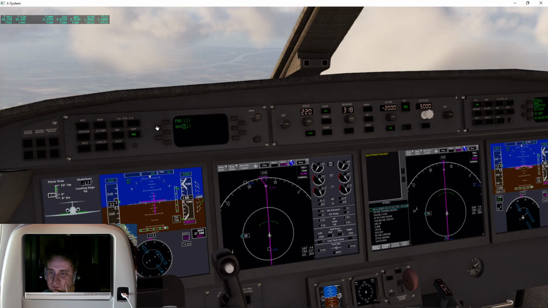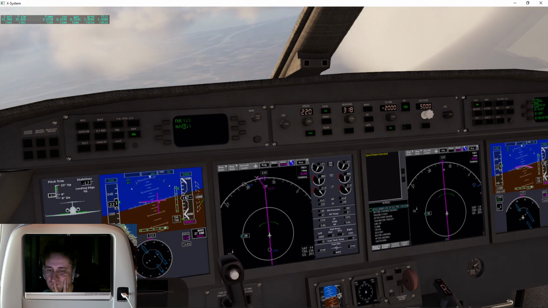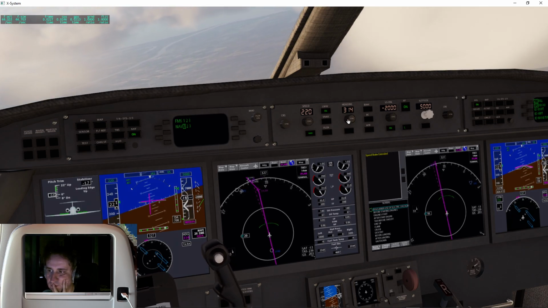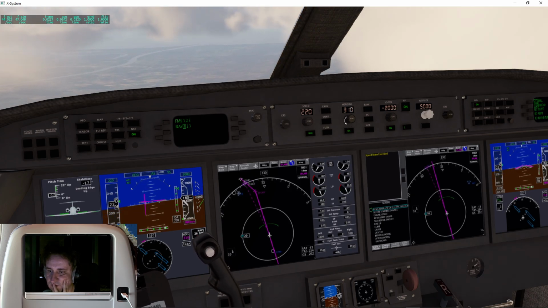Let's switch to NAV. LOT 484, continue approach, maintain 160 knots until 6 DME please. Continue approach and 160 knots until 6 DME, LOT 484.